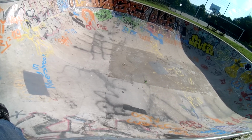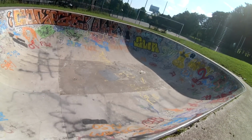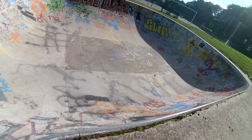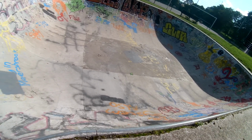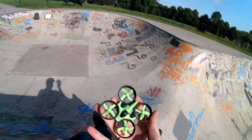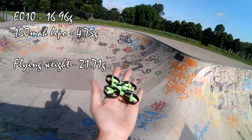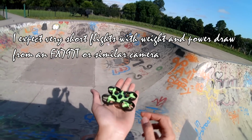Okay, we're losing power, not even got enough to bring it home. Pretty well. I'm not sure it's going to be able to carry a camera. It's really dainty. I haven't weighed it yet, but it can't weigh over 30 grams. Maybe 40, but it's not very heavy at all.